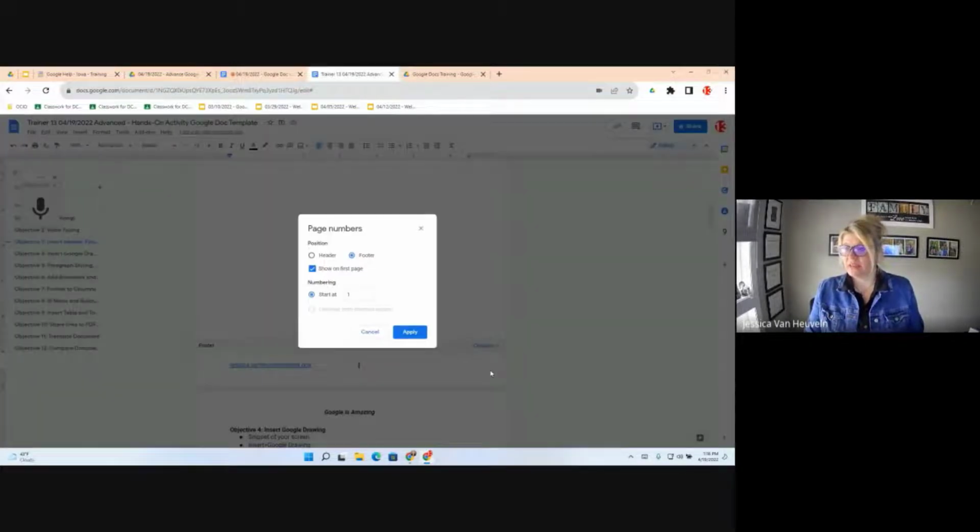And then you have this similar pop-up that appears, but you can decide where you want the page numbers. In this case, I want it in the footer. Do you want it to show on the first page? You decide. I don't know. Again, I don't remember those guidelines. I should refresh my memory, but that's where you can customize it. What is the proper way? How do you want it to display? And once you've decided yes, page numbers, go ahead and hit Apply.